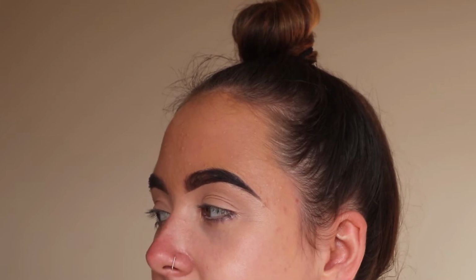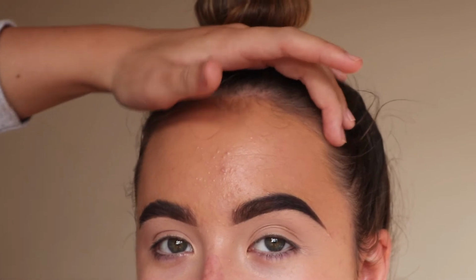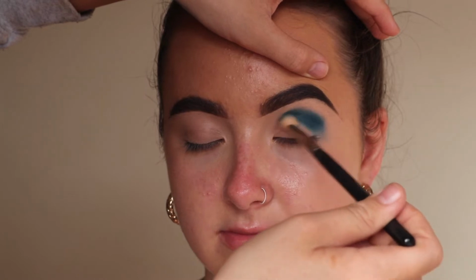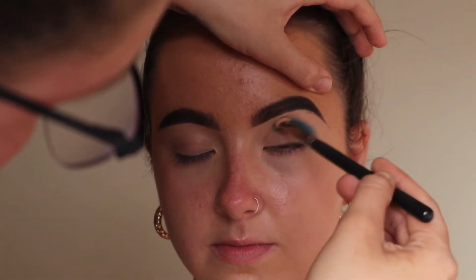I'm gonna start with a dark blue and put it in the crease and then diffuse it with a lighter blue, and then I'll work on the detailing after. So we're using the Stacey Marie MUA, and I'm using the shade Mood because that's a mood. That is Mood. And I'm using the Inglot 48SS. And then I'm going to switch over to a smaller brush for the inner corner. Okay!